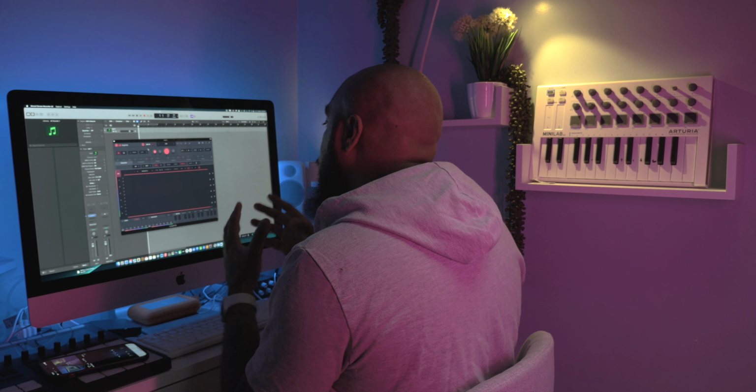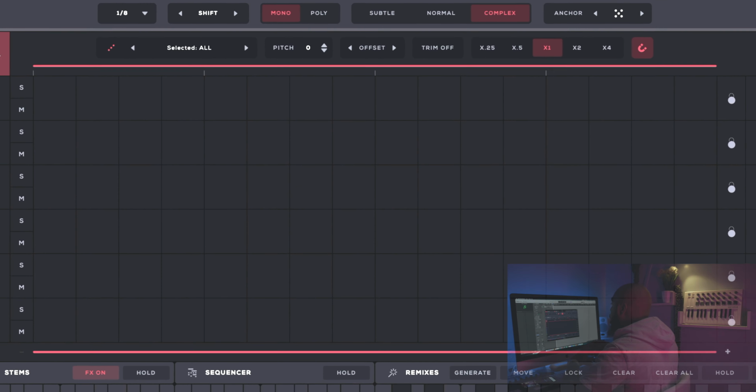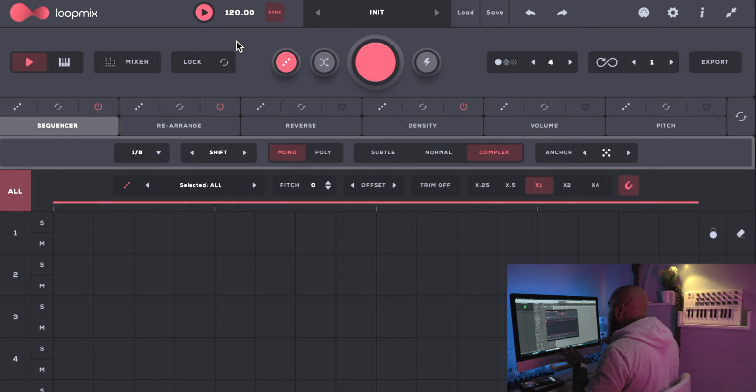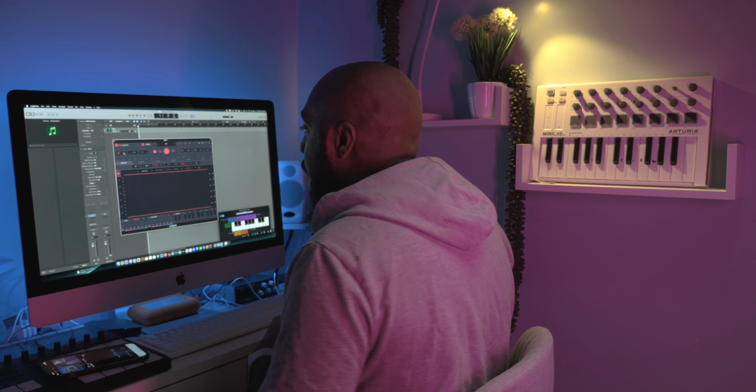Now we can go through some of the sections inside of this plugin really quickly, just so you can see what's happening on the main page. Up at the top here, you have this little play button symbol, and then you have your keyboard symbol over here. This allows you to switch back and forth between MIDI mode and playback mode. In MIDI mode, you can actually trigger the loops and the samples on different keys on your keyboard.